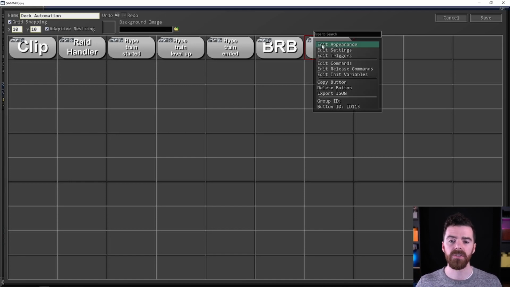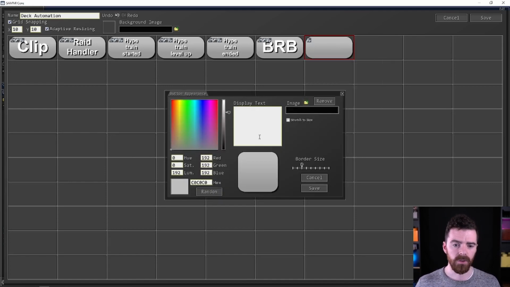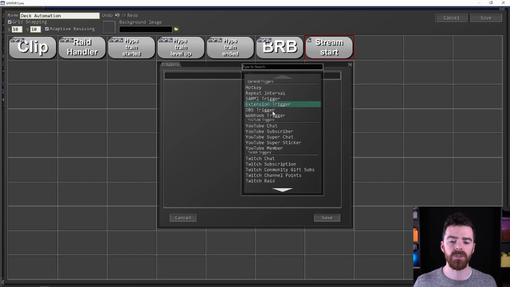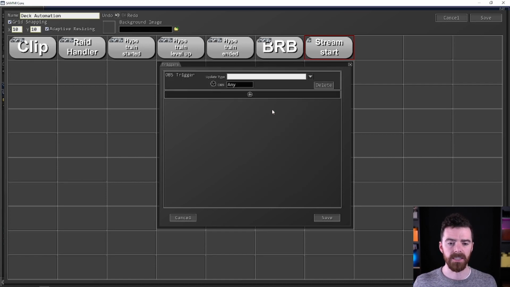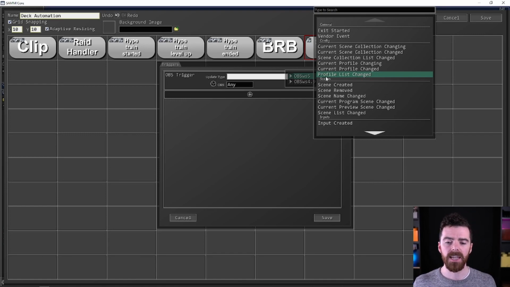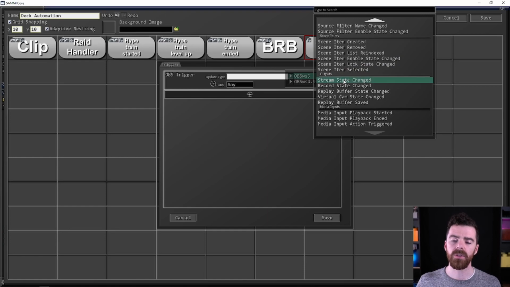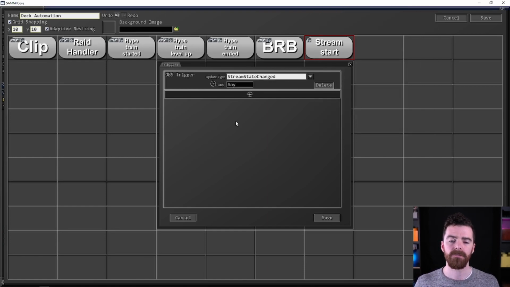So let's go and first add our final button, and we're going to give it the text "stream start." We're going to go and give it a trigger. Again, for this, we're going to use an OBS trigger like the last one, and we're going to use the WebSocket 5 for this. And what we're going to do is we're going to set it so that it's going to say when the stream state changes.